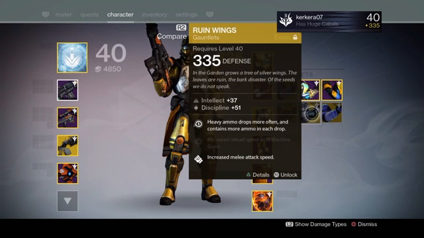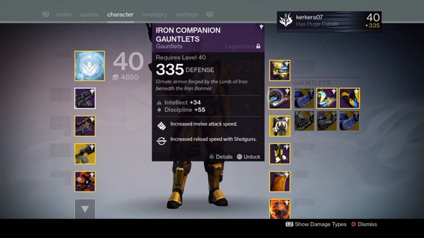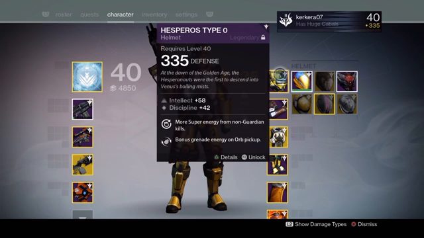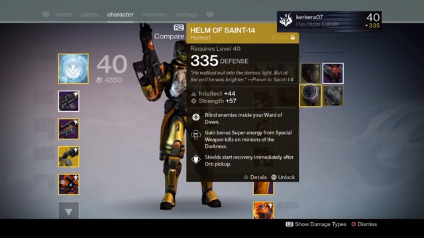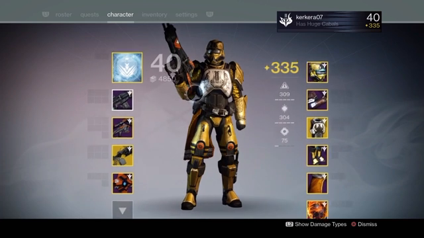and then my Iron Companion Plate, which I use just so I can equip another exotic if I need, such as Ruin Wings. And then I also have my legendary 335 gauntlets, Iron Companion Gauntlets. And then I have a 335 Hesperos Type 0 helmet and a 335 Helm of Saint-14.